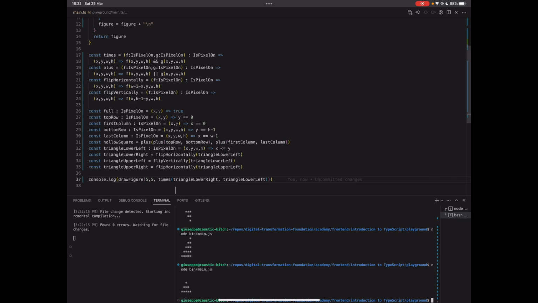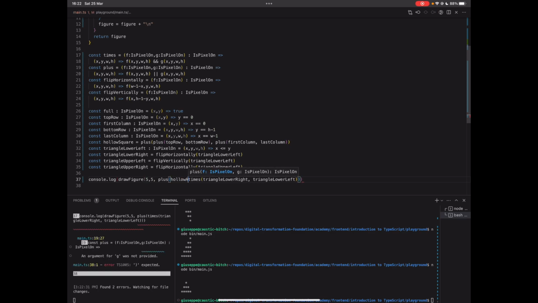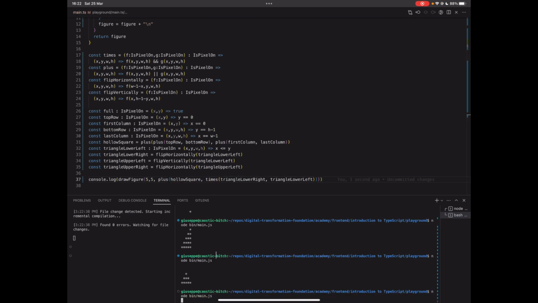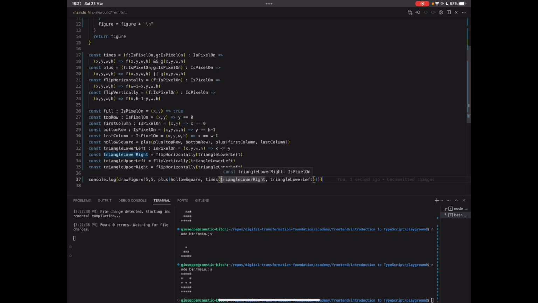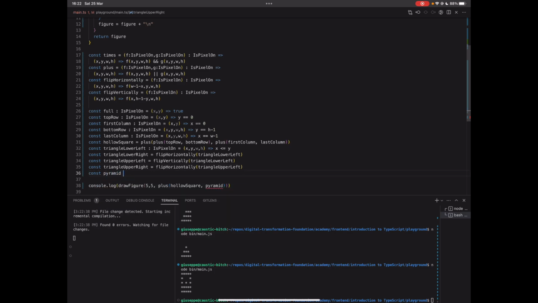And let's say that we also want to have a little frame around it, so we could say that we have the hollow square and the pyramid. Well, it's kind of ugly when it's this small, but fix it quickly.